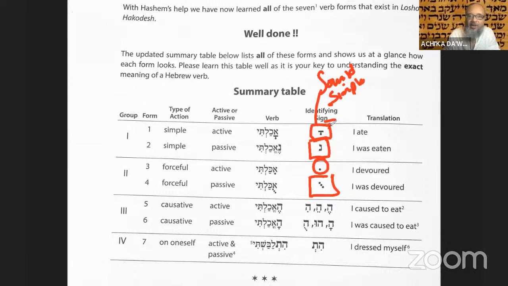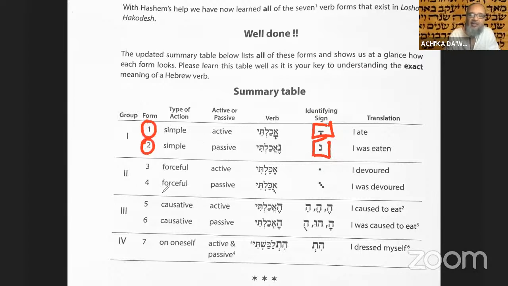It actually has a name, called a kamatz. It also has another meaning, depending on where it's at in the word, that you're going to learn about on another level. So right now we're just learning the basics. It just tells you I ate. Simple. And actively, this is active. This is passive. They're both simple, but action can be done two different ways. And then today you learn in number 4, the 7th form, the action and type that you're doing on yourself. It's both active and passive because you're the one doing the action onto yourself.